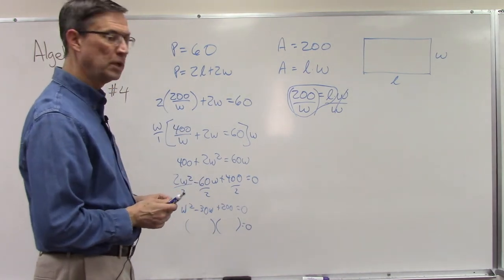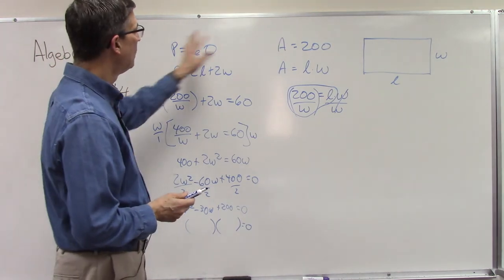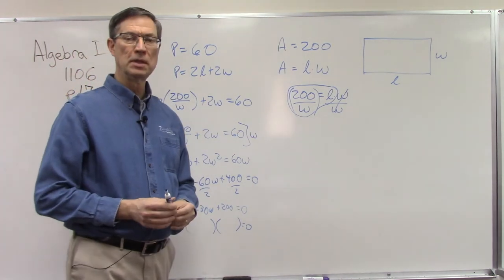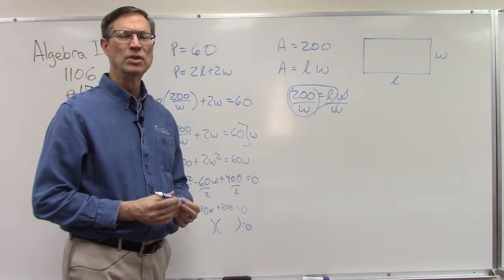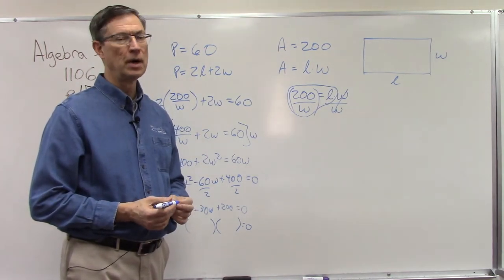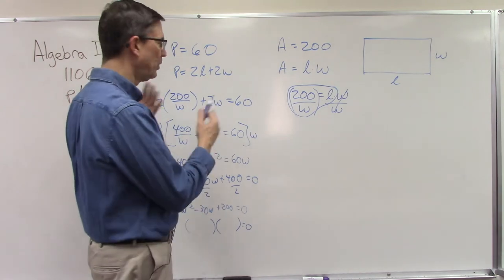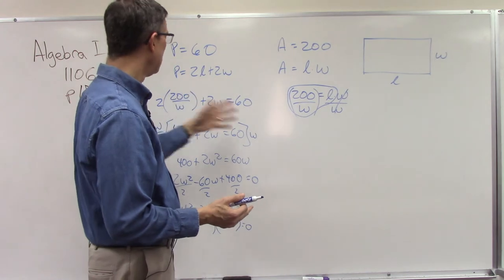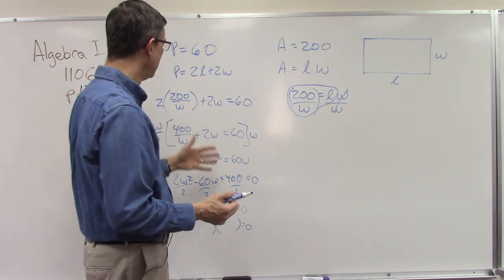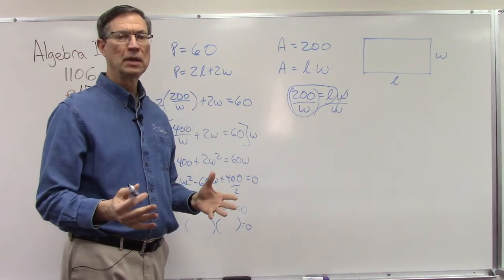Now I want to show you one thing. Looking at the answer key, they keep the units in m for meters. I think that's just confusing. You don't need to do that. Since the whole problem is in meters, just express your answer in meters. I would not recommend keeping m because it gets confused with all the w's and there's too many letters.